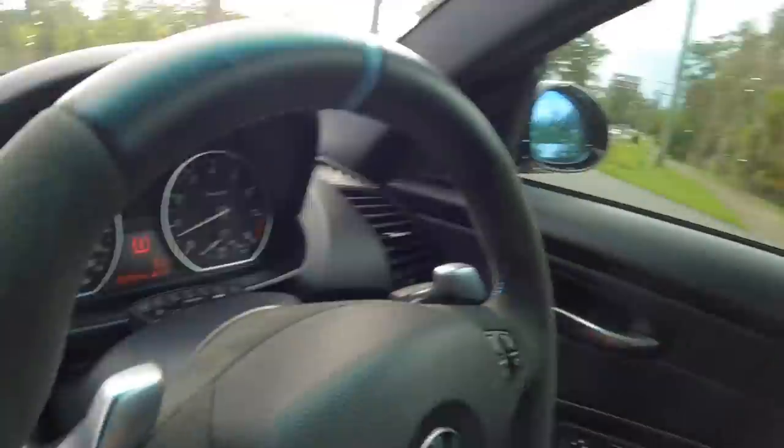Lovely downshifts. So this happened with the 8HP70 — the first drive, the box feels amazing, but then it got a bit weird after some adaptations. We do have an issue with that 8HP70 box. I'm fairly confident we caused a bit of excessive wear on the clutch pack with the issues with the oil pan. I am using an aftermarket plastic oil pan on this car — the same one that seemed to work well on the 8HP70.